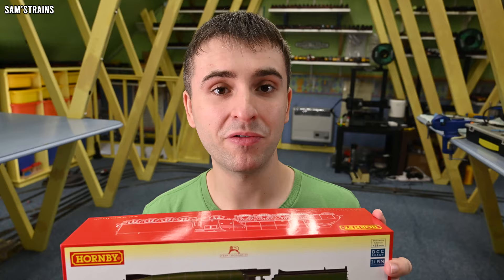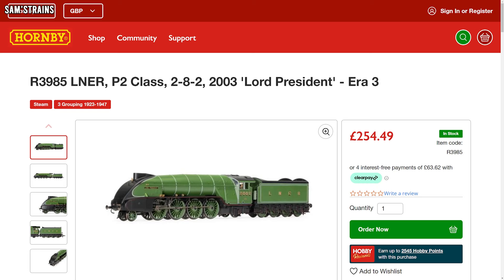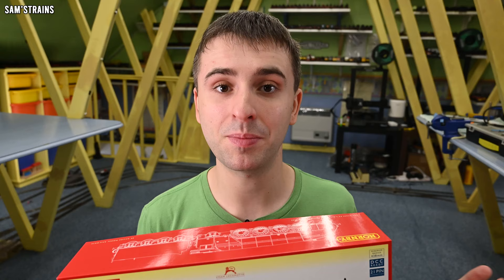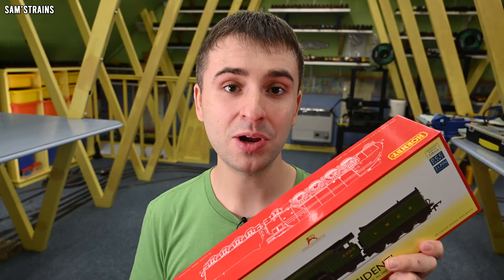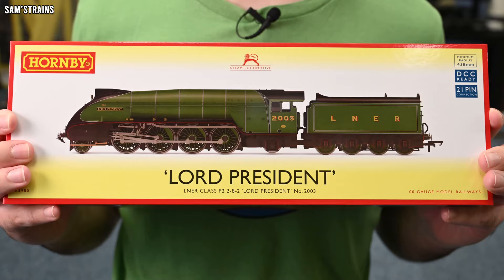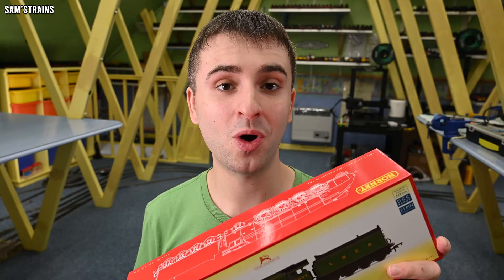I bought this model from D-Rails Models, not direct from Hornby, and I want to give D-Rails a massive shout out for their excellent service. The RRP on Hornby's website is now a colossal £254.49 for this locomotive, which is quite a lot higher than initially because Hornby have increased the prices since they announced this model. That means at retailers this model now costs £229.04. However, because I pre-ordered with D-Rails when the model was announced, they've actually honoured the original price of £207.89 — out of their own pockets. The retailer price to them has increased and they've sacrificed some of their profits to honour the original prices. What an act of care towards their customers that is. So thank you very, very much D-Rails.